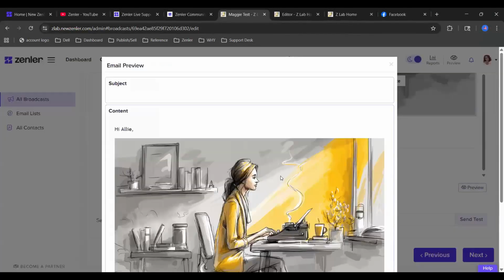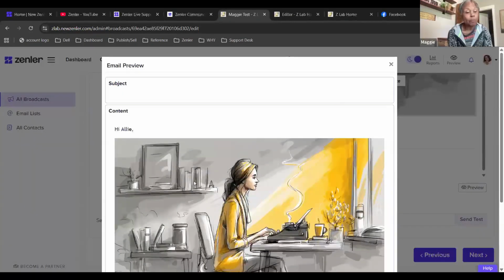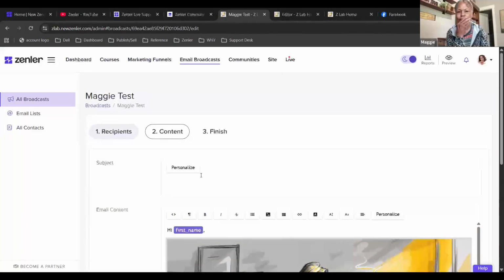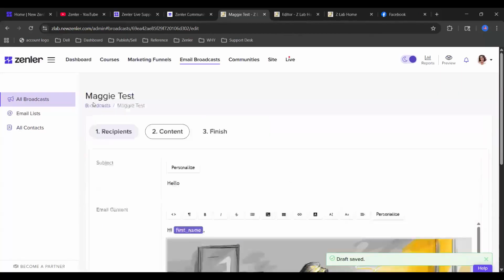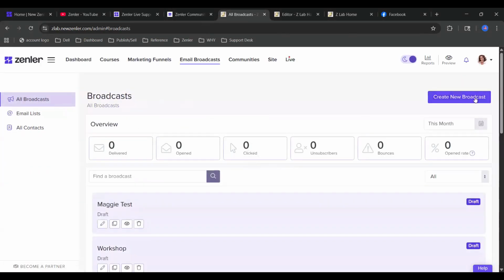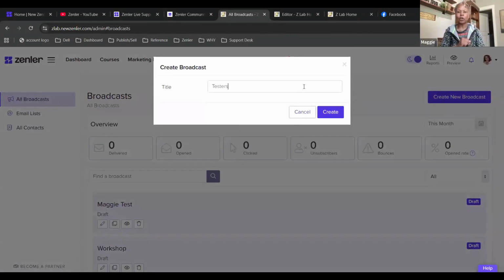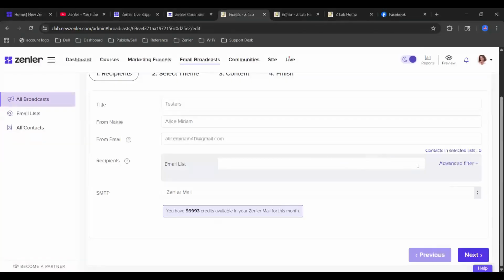Let me see what this looks like in preview. So you're saying when you preview, it shows up, right? In the preview it does, but I wasn't doing the old editor. I didn't see where you... Well, I'll go into the old editor too. It should be the same, but it wasn't showing that strip at the top where you can make words bold or increase the font or change the font. I mean, it's there. It's just not in the same spot.